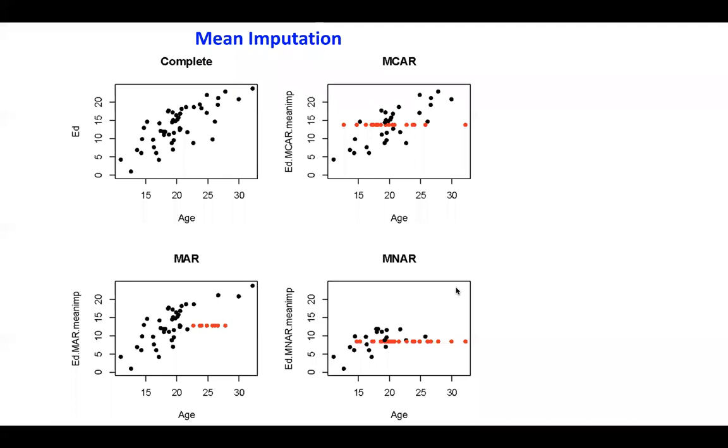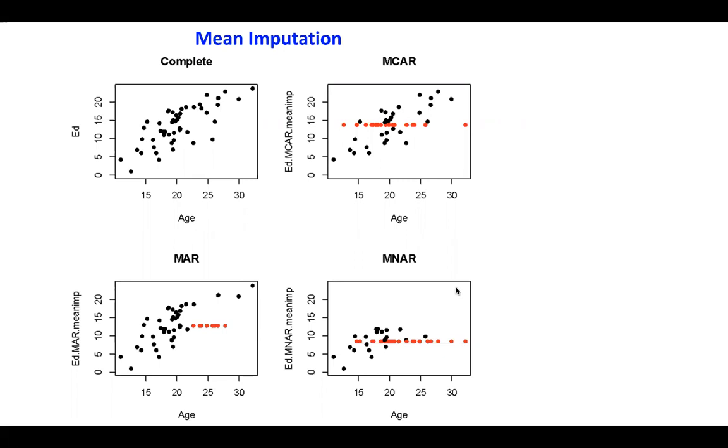But it's also useful sometimes if there's only one or two missing values for just a couple of the variables. In other words, a situation where there's very minimal missingness in your data, a huge data set with just a couple cells missing, and you just need to be able to publish that data set or run an analysis on it. In those cases, it can be simple to just stick the means of the variables in there and perhaps would not have big consequences if it's only a couple cells in a large data set. But more generally, we want to do a little bit better than mean imputation.